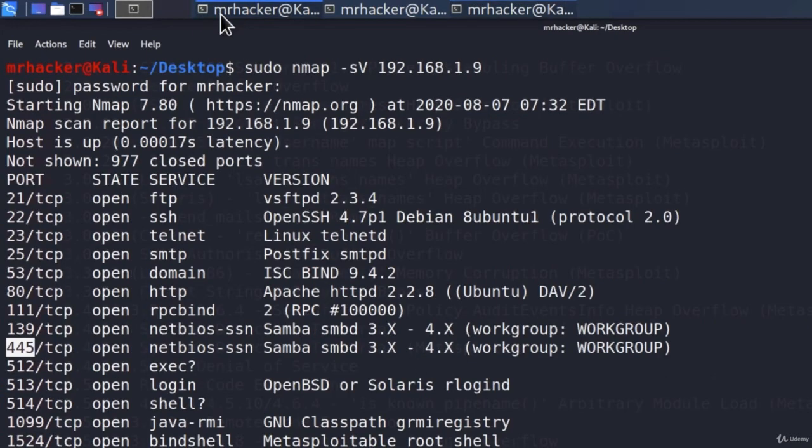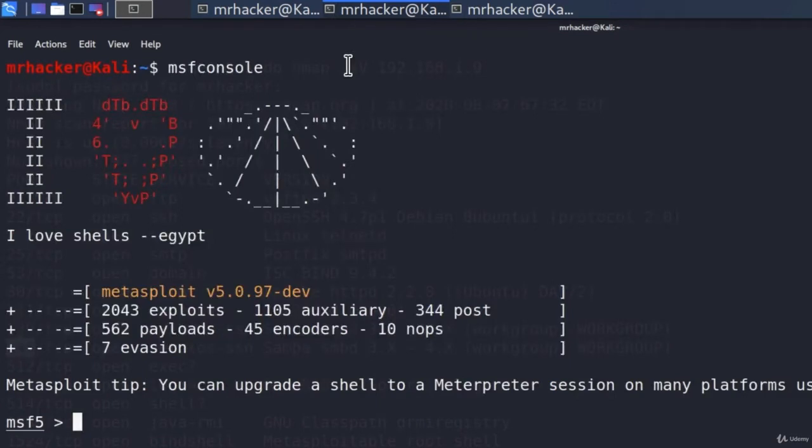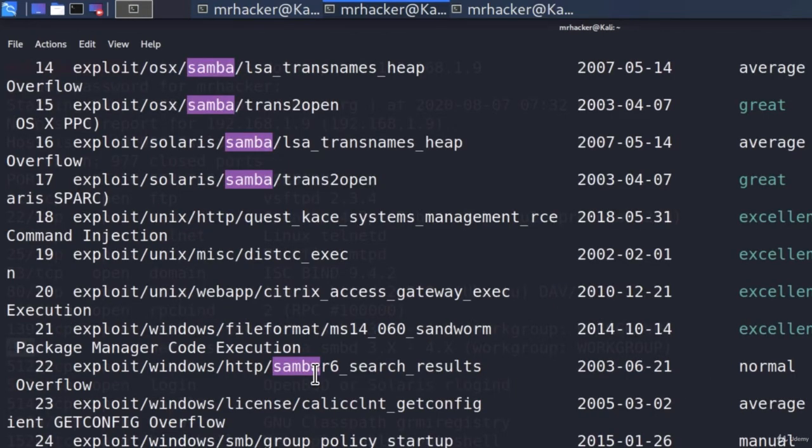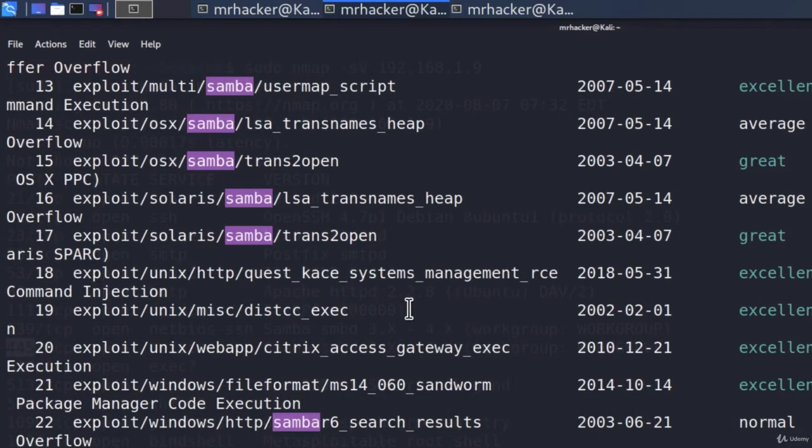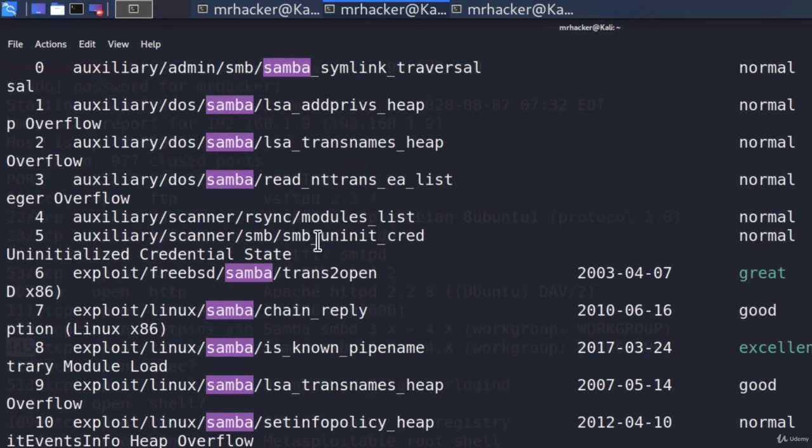Our Nmap scan didn't manage to do it. Well, luckily, Nmap is not the only scanner that we can use for these types of things. Remember that in the Metasploit framework, besides having all of these exploits and payloads, we also get those auxiliary modules. And those auxiliary modules can sometimes be scanners. Let's search and see whether we can find a scanner for this. If we just type in Metasploit, search Samba, and press enter, we get some results right here. As a matter of fact, we will get a lot of results once again.